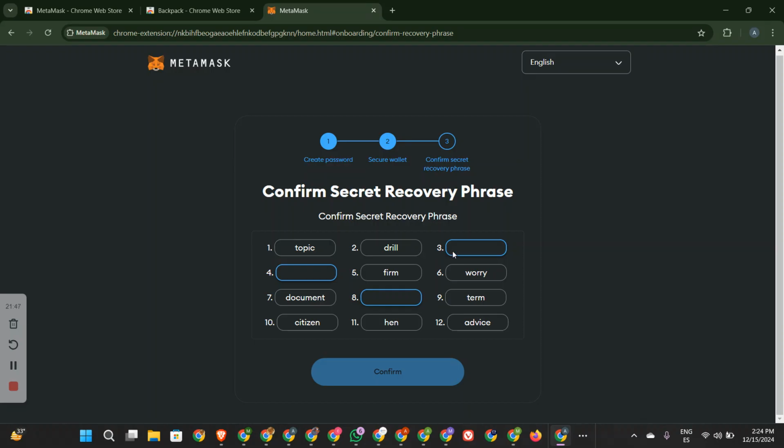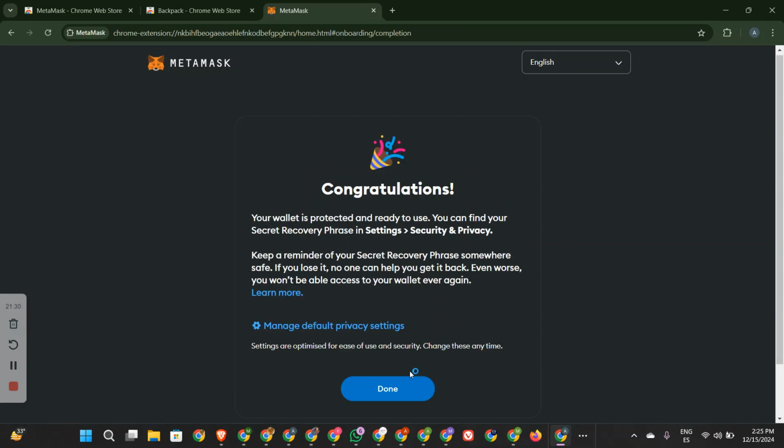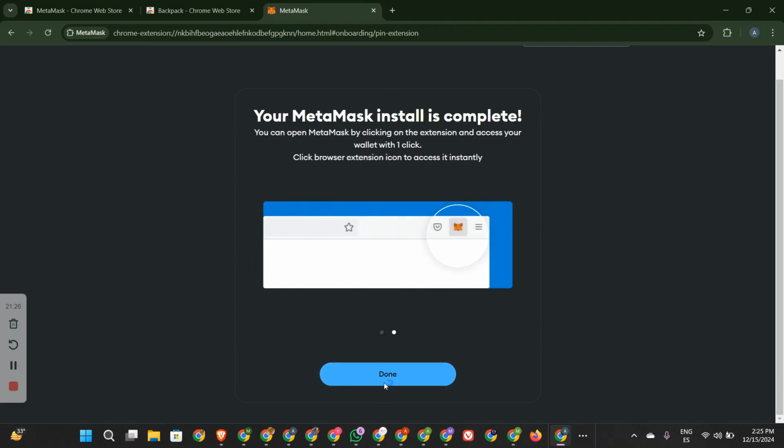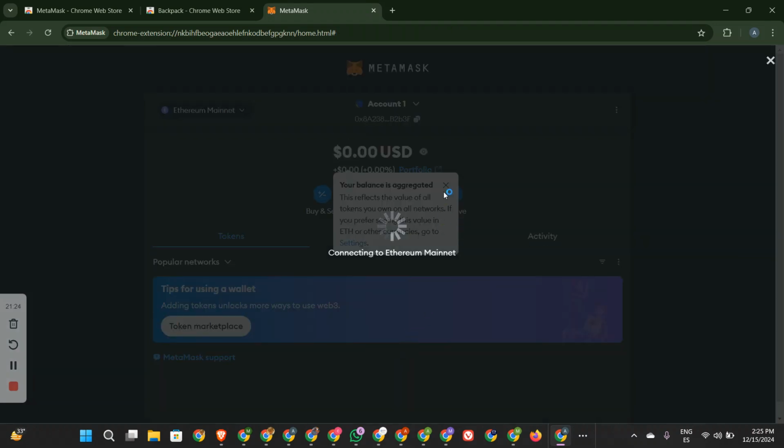They ask us to enter number 3, which is the word there, enter. Number 4, that one is stamp. While number 8 is rather. So that is that. Then you click on Confirm. Once you click on Confirm, definitely you are done with your MetaMask extension wallet.